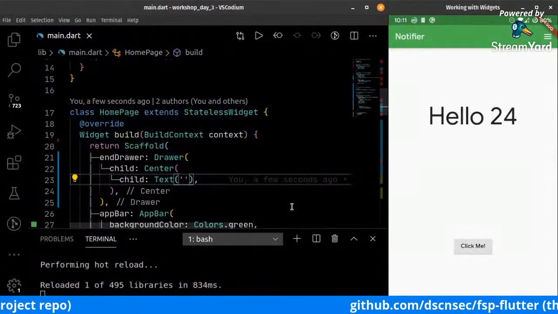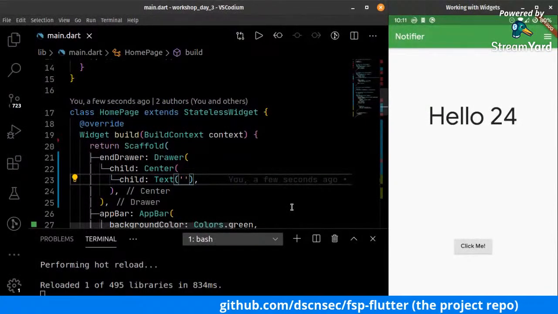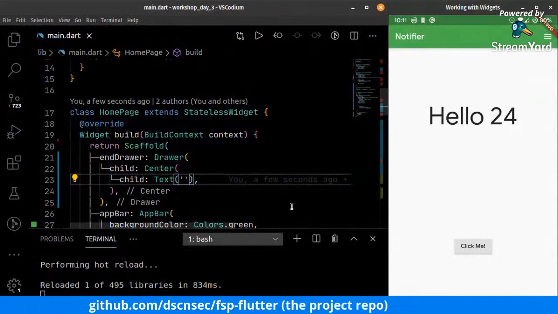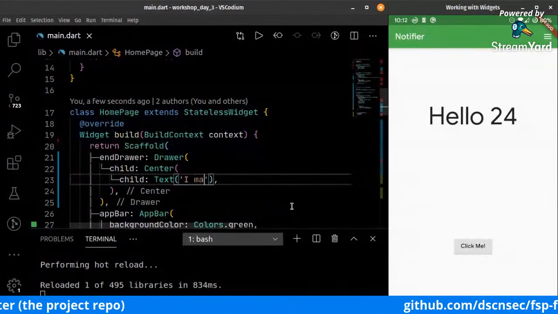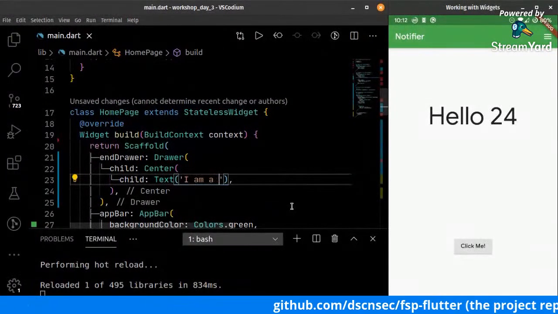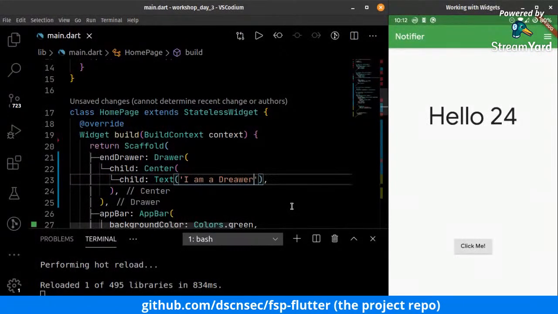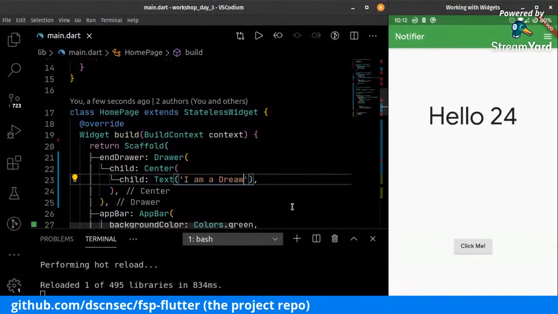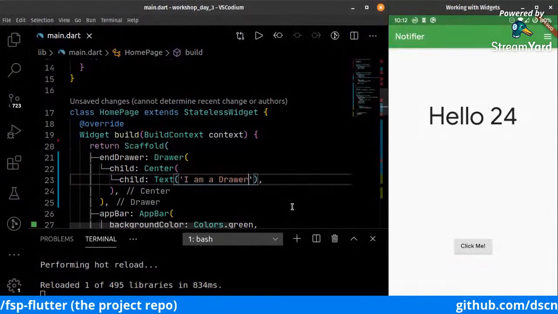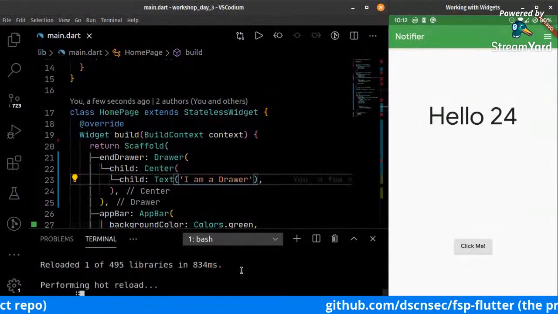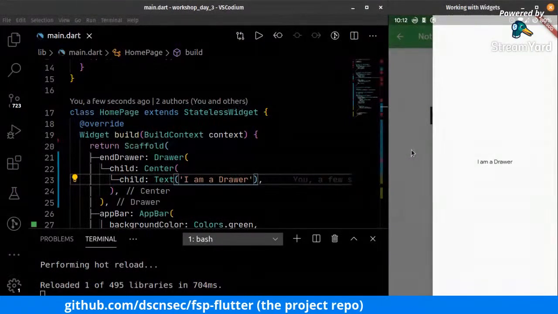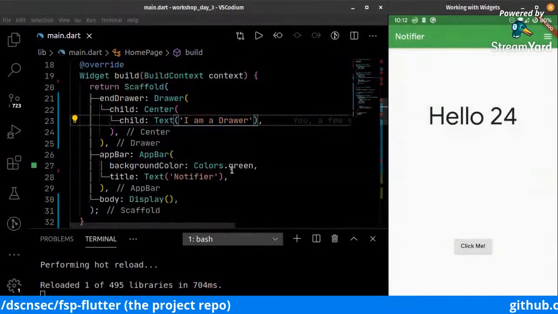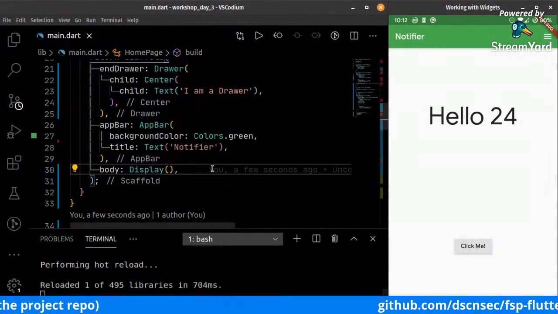So way easier than what is done in CSS. So there's that. Let us say I am a drawer. Auto load. There you go. I am a drawer.